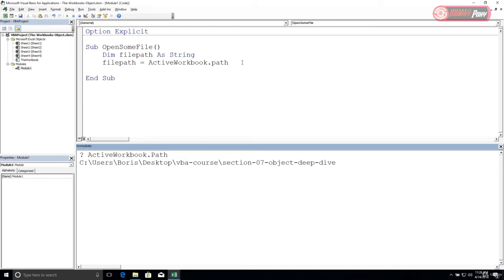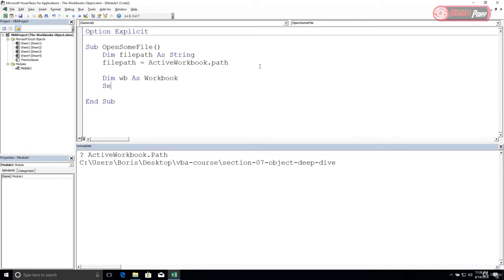On the next line, I can go ahead and try to open my report workbook. I'm eventually going to want to assign this to a variable, and the open method on the workbooks collection is actually going to return the open workbook to me as an object. Because I want to store that in a variable, I'm going to declare that workbook variable up front. So I'm going to do dim WB as a workbook. As a reminder, whenever we're assigning an object to a variable, rather than simply using the equal sign, we also have to use the set keyword.